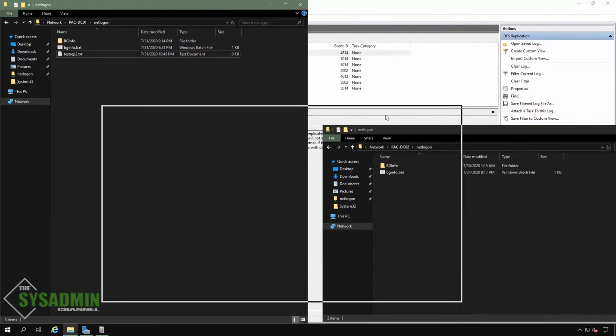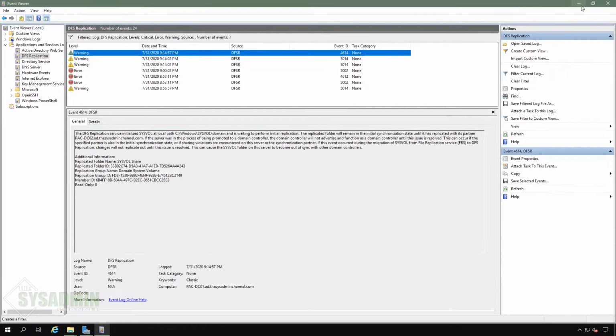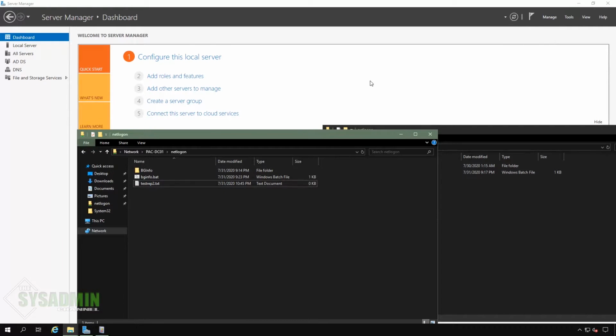So with that out of the way, we're going to do what's called an authoritative restore. Since the policies were updated on DC01, and that is a domain controller that is up to date, we're going to use that as the master. I should take this time to note that this is an excellent time to make sure that you have good backups before proceeding. If anything were to go sideways, you can at least restore from backup.